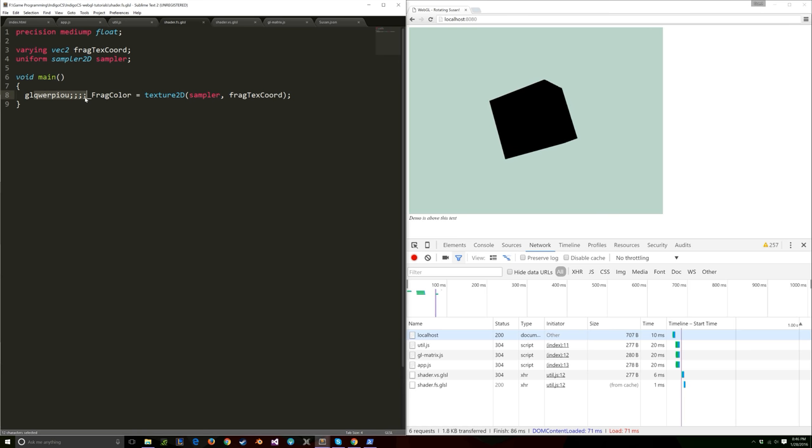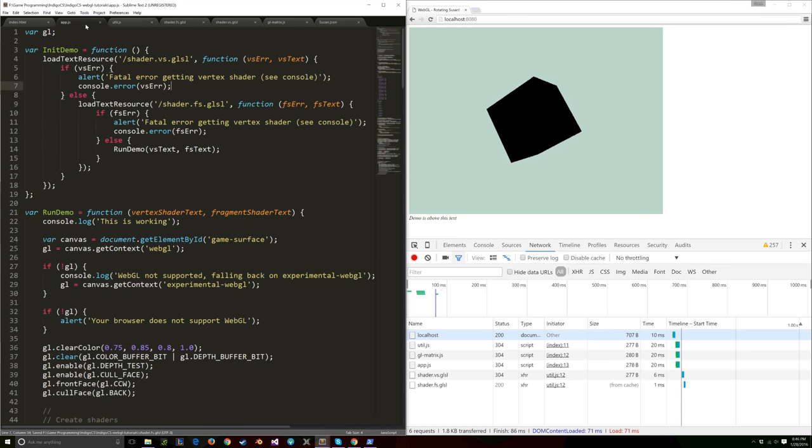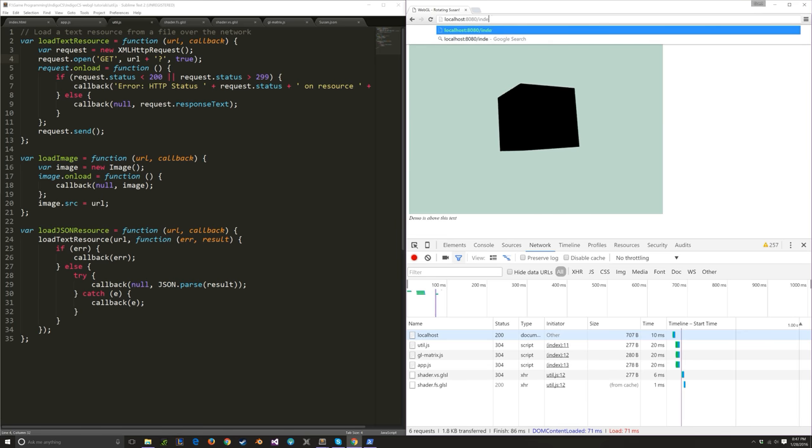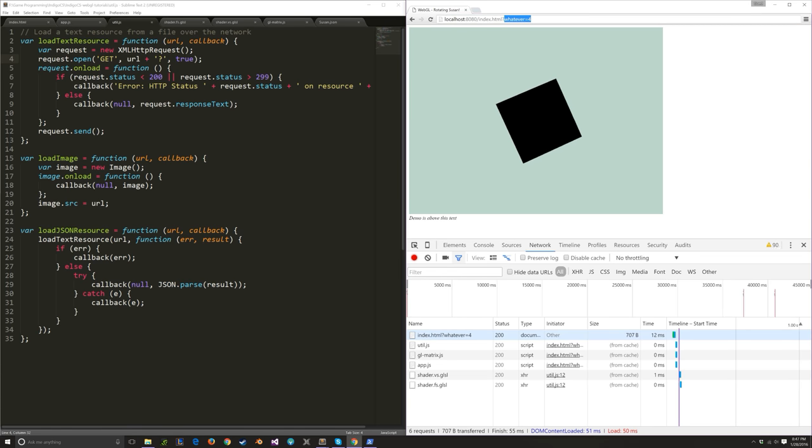Now, there's a couple different ways you could do this. Again, for the sake of simplicity, I'm not going to do it the right way, per se, but I'm going to just do a quick little hack. And the way we can do that is Chrome will only cache things if the resource name is the same, so if the URL remains the same. So what I can do is add a little thing at the end. If you've ever seen HTTP things before, I can do index.html, if I were to load that, whatever equals 4. This passes in variables, and it's not actually used by the server. It's just kind of ignored. However, the web browser does use it, so I can add that.